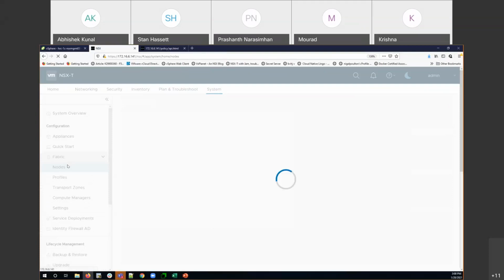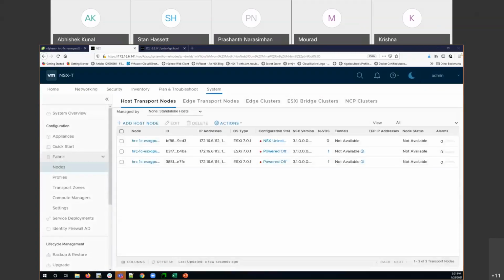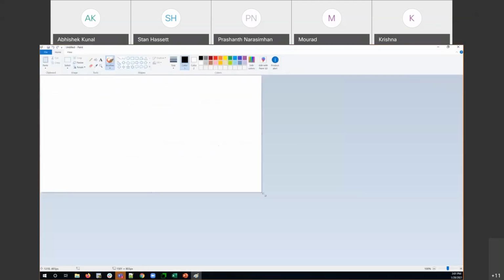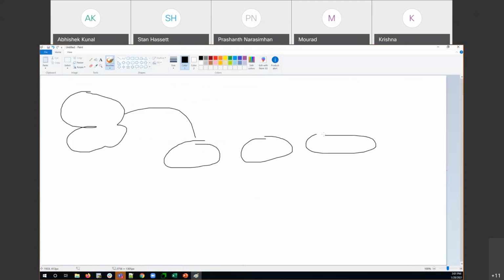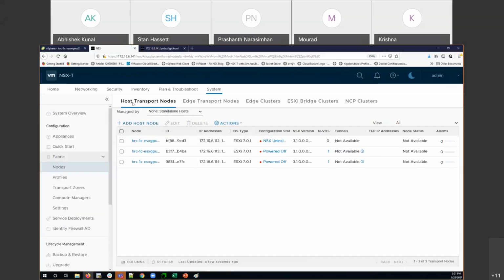In Fabric, you would see there's an option called nodes. You might be noticing me using this word all the time. I've been repeating this term, nodes. Actually, this came from practice for me. If I try to explain, nodes is something like for NSX manager. This is my NSX manager. I will treat each and every ESXi as a node, and similarly edges as another node. The only difference is that this will be called a transport node and this will be called an edge node.